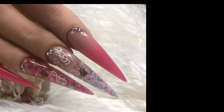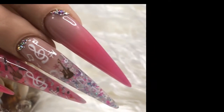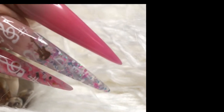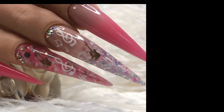All right, guys, and here she is. Look how cute they turned out. Just wait until you see them glowing. Oh my goodness, I love them so much. I will definitely be doing more paintings. Yes, perfect, perfect, perfect.